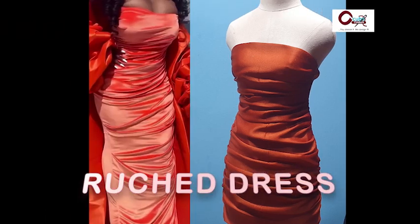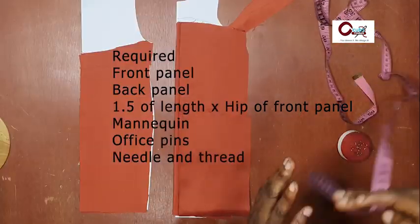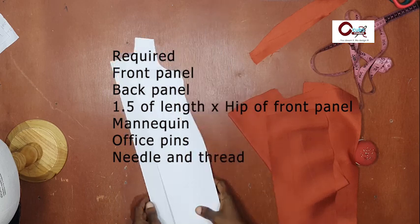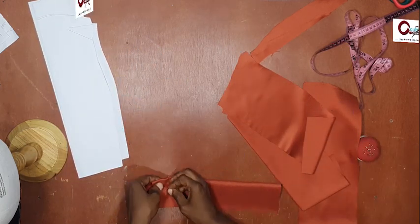Hello, wherever this is meeting you, this is a short tutorial on how to make a ruched dress. What will be required is listed as seen on the screen. I've taken the liberty to cut the front panel and the back panel, then the additional fabric that will be used to drape.